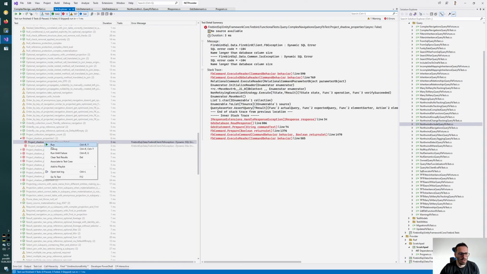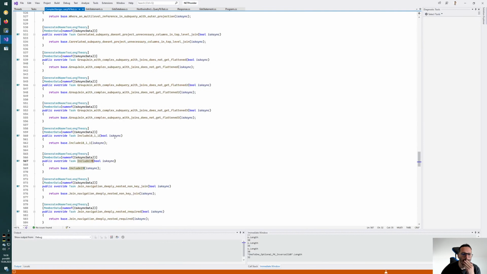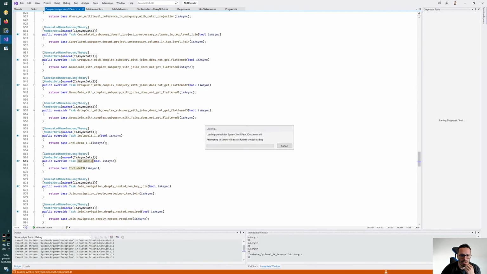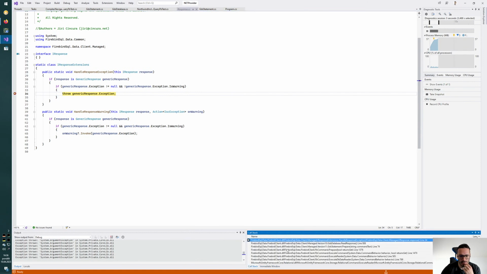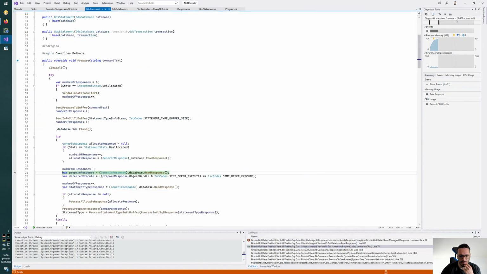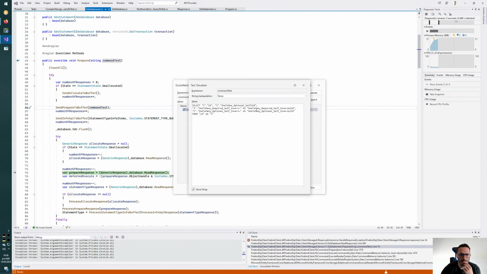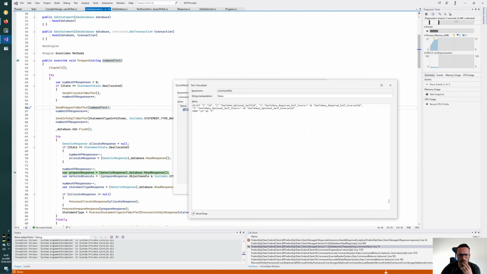Shadow properties. Well, let's do the same. Debug and check how the query looks like, whether it's something that could be easily fixed by some mapping, or whether it needs... oh, this one is actually okay-ish.